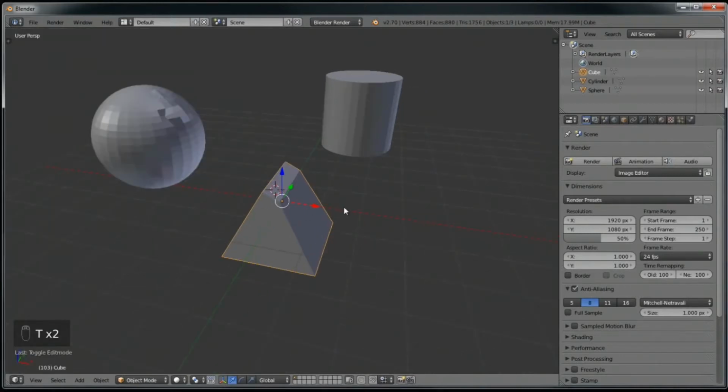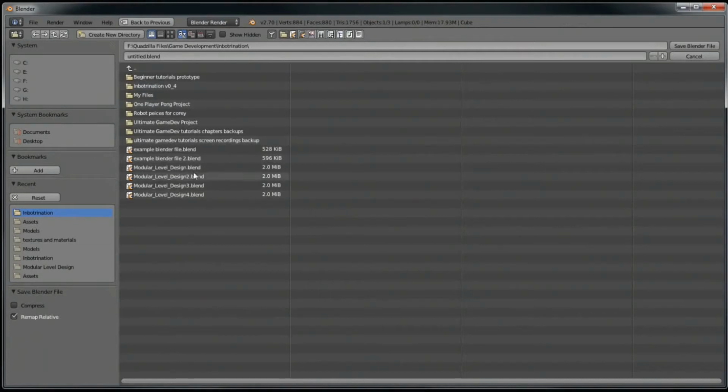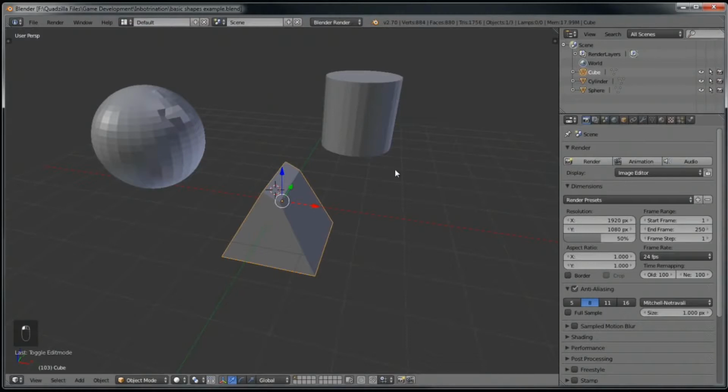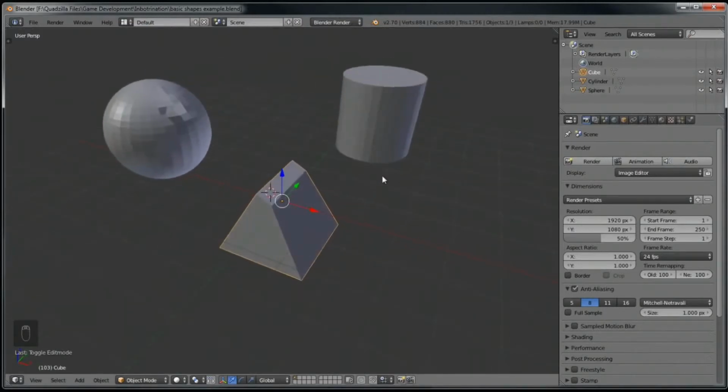And of course, don't forget to save it when you're done and you create something cool. That keyboard shortcut was Control S, and it went into this window because I haven't saved this yet. I can also do Control Shift S for save as, and Control O for open. We covered that in the previous tutorial. I'm going to rename this one to, I don't know, basic shapes example. Whatever, I'll probably delete that later because I'm just using this as an example for educational purposes.